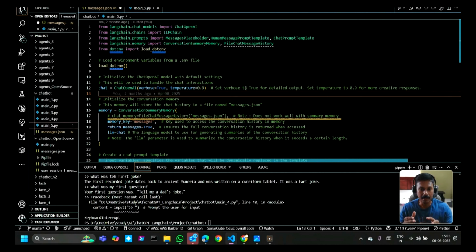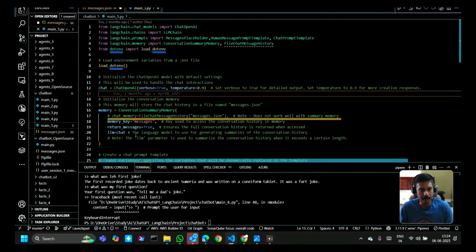This is on a scale from 0 to 1, 0 being the most predictable and accurate output, while 1 being some really crazy, imaginative stuff that the AI will generate. So an ideal value would probably be something more like 0.5 or 0.6. I've just given it 0.9 because I'm just playing around with it. So you can give whatever value you choose to.